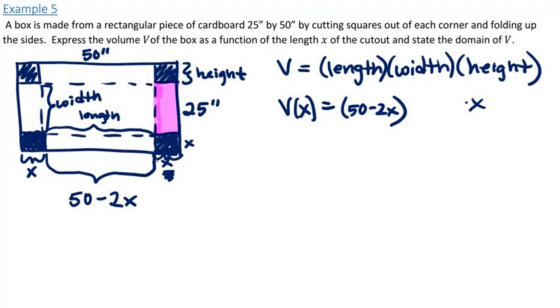Similarly, for the width, if I take an x out of each side of the cardboard, what's left in the middle is a 25 minus 2x. So the width is 25 minus 2x. And this problem just asked for a setup, so I'm actually done. I don't need you to multiply that out. I don't think it makes anything any easier for our purposes. Maybe in calculus, the next step would be a little easier with it multiplied out, but I don't care here.